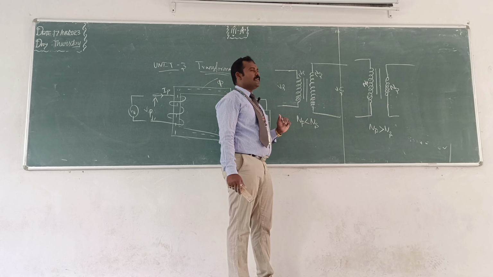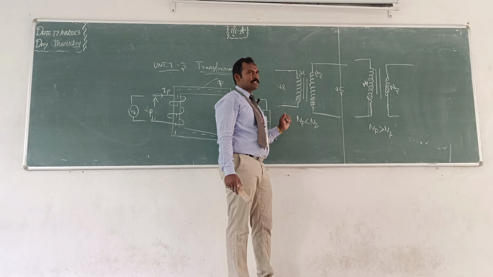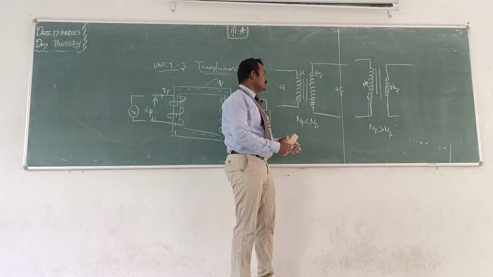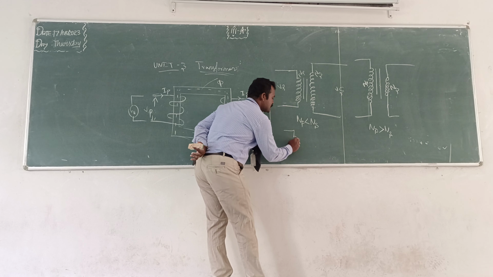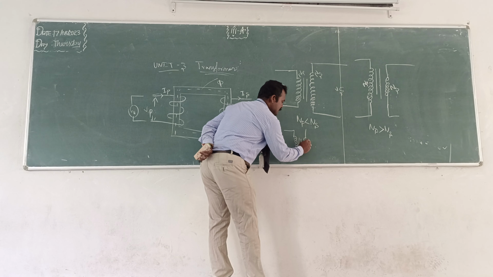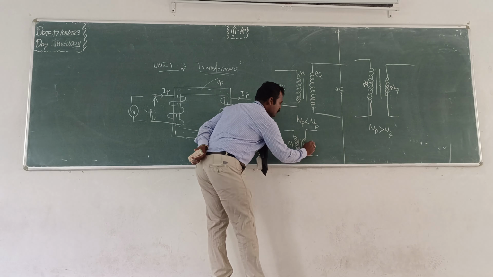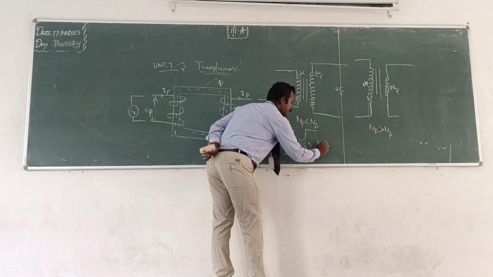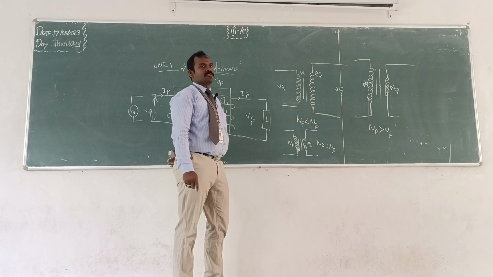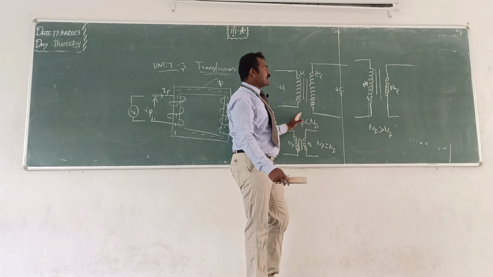Another transformer that we use in machines is the isolation transformer. In the isolation transformer, the primary winding and secondary winding are both equal. That is, the primary winding number of turns and the secondary winding number of turns, NP and NS, are equal: NP equals NS. That is the case of the isolation transformer. We rarely use it. So that is the introduction about the transformer.